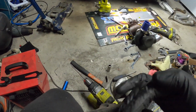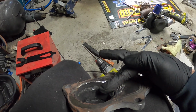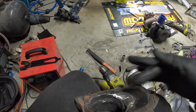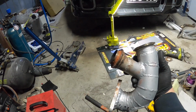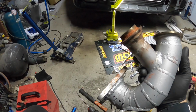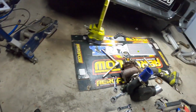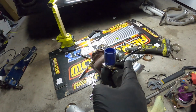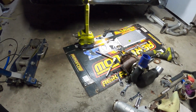But looking through that hole, the angle that it opens up, it's actually directing straight through that way. It's not going to come out and hit that. So hopefully that's okay. Anyway, I'm going to end up changing this. I'm going to make it a bit tighter, like I said before, so we get a better angle on the GT35, so we can get an air filter on it. And I found the wastegate as well, so I'm just trying to work out the mounting for that.